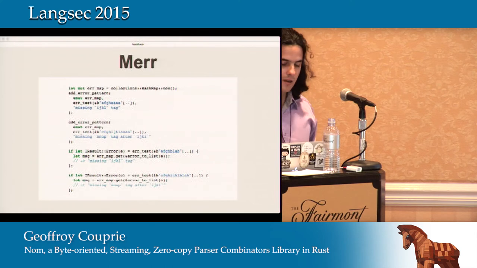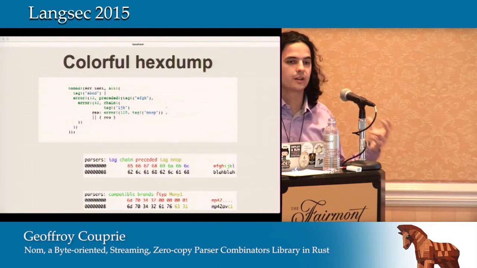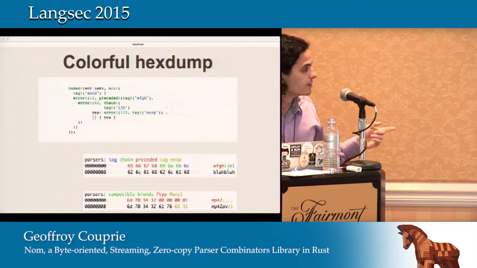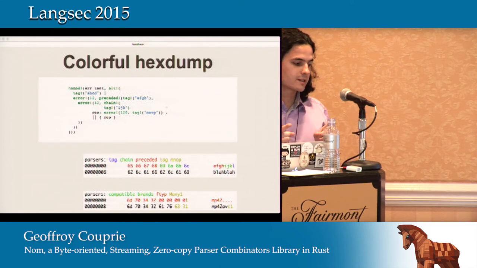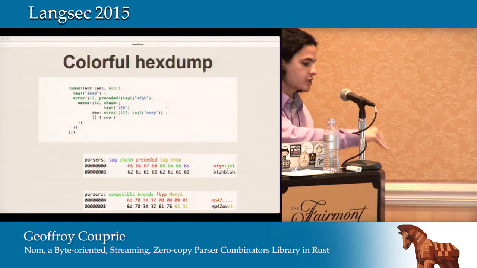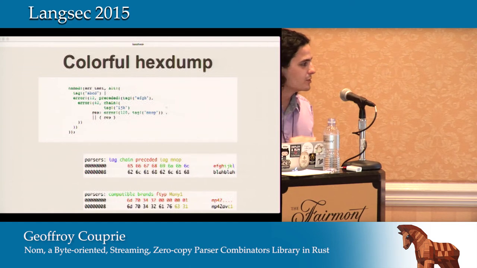And a last fun feature that we can do with the chain of errors is this. We can see which part of the input in the xdump is handled. The problem with that is that it's a chain, it's a path in the parser tree. So we do not see contiguous parsers, we see just parent and child. But it's quite cool. I have to say it was very fun to develop, and it's quite cool to use.